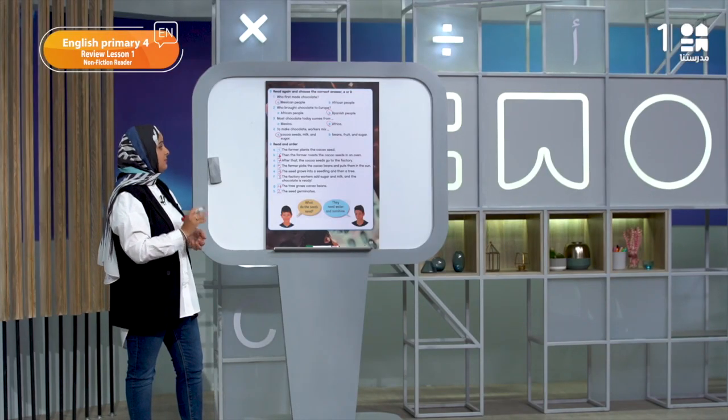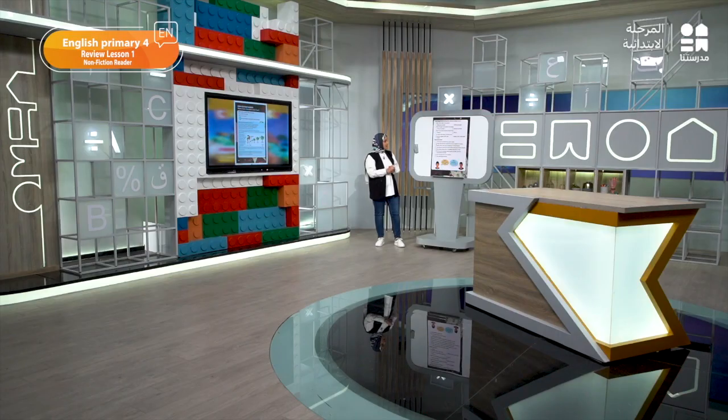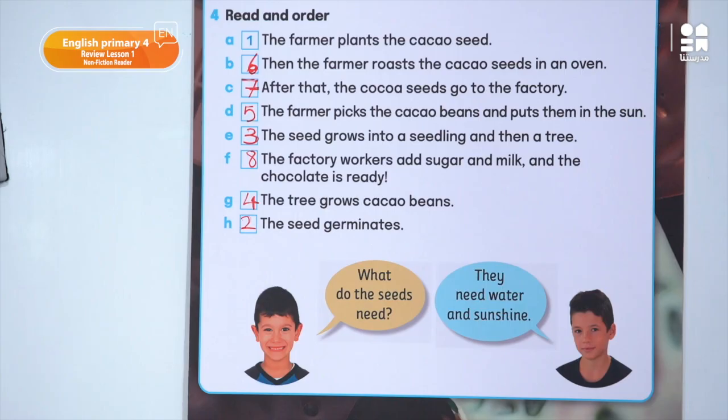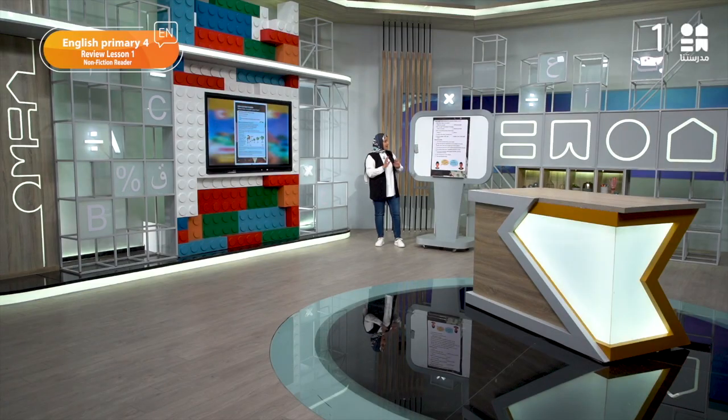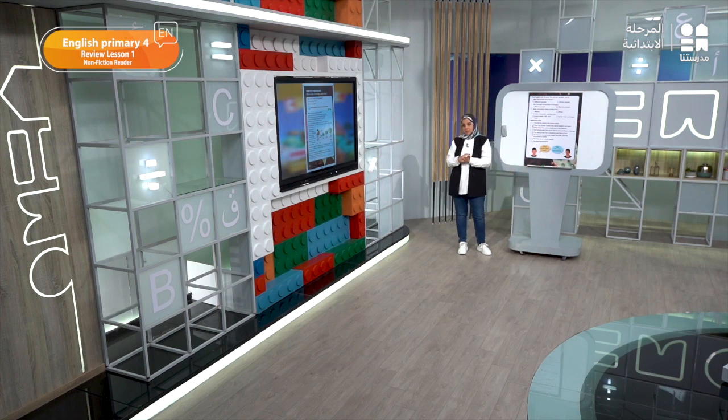Number 6, then the farmer roasts the cocoa seeds in an oven. Number 7, after that, the cocoa seeds go to the factory. And the last step, number 8, the factory workers add sugar and milk and the chocolate is ready. Very good, my dear boys and girls.